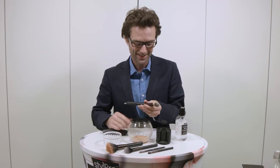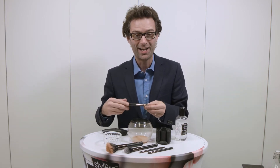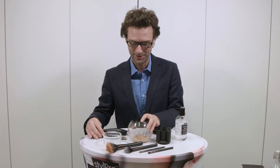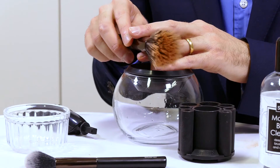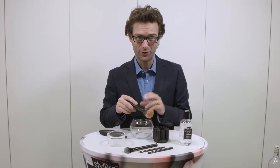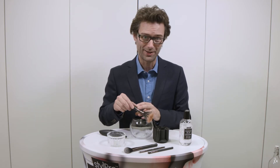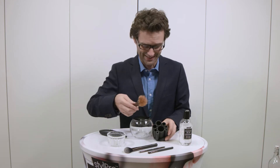Entirely dry and ready to use straight away. It really is quite magical. The look on people's faces when they go, 'Oh my goodness, it really is dry.' I so hope that you enjoy that too. So next, just demonstrating with a bronzer brush like this. Now, one of the biggest problems with bronzer brushes is how long they take to dry. If you're doing a normal method, this would probably take 24 hours to dry, but with the Style Pro, clean and dry in just 30 seconds.